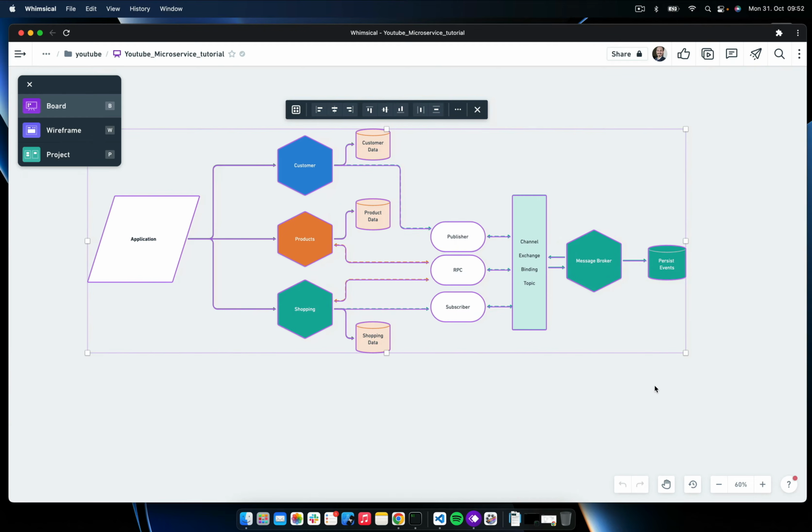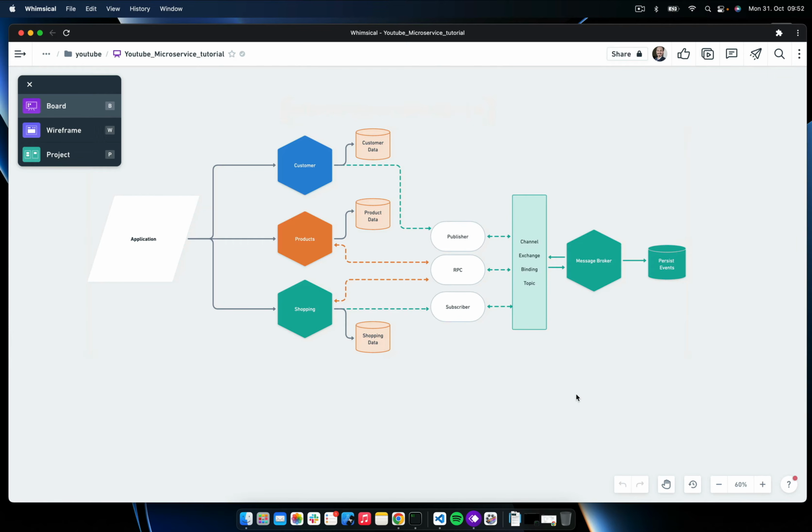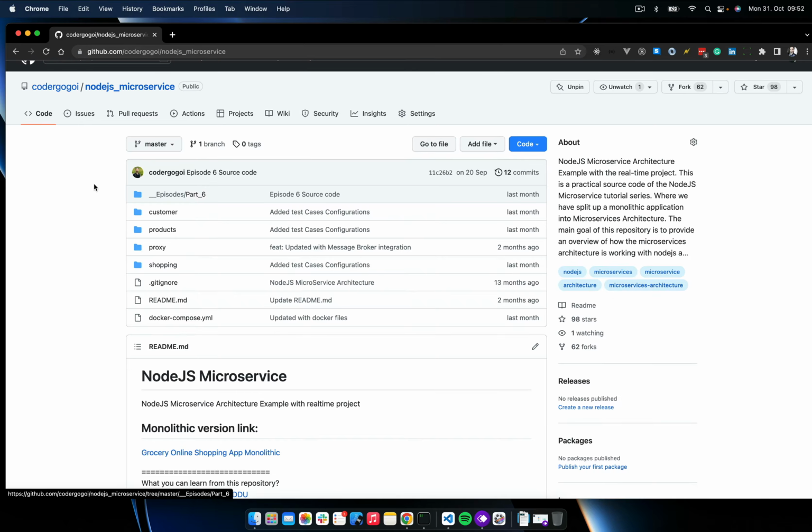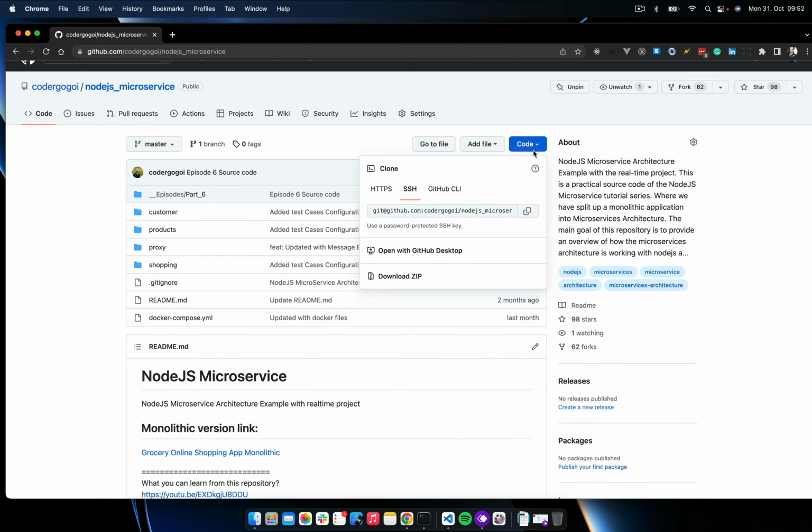I know it's a lot of explanation, but I wish to make it clear so you people can understand each and every bit of whatever I'm trying to teach you. All right, so this is the repository which we are going to use, and right now I'm going to clone this repository from here.